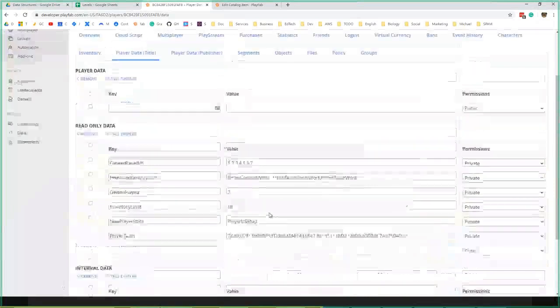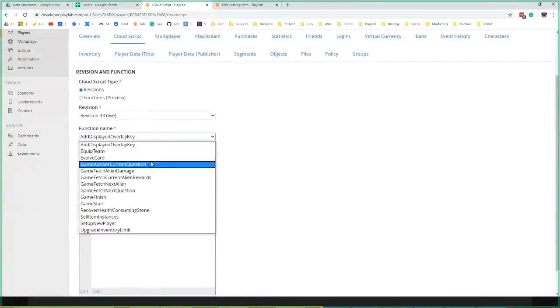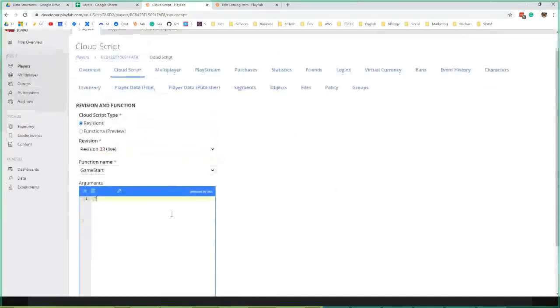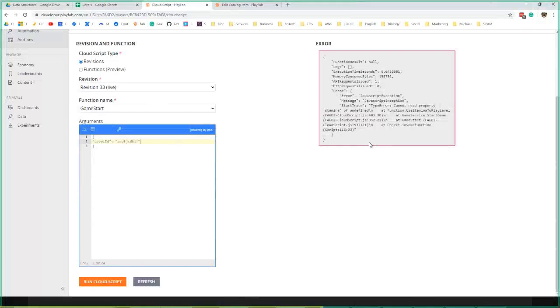The last thing I want to show is this Cloud Script tab. Basically, these are the different cloud functions that I mentioned, the server side. So for example, I can call game start here. And this is a good tab if you want to run integration tests. So if, for example, I want to test just starting a new game, in this case, I'm gonna put something weird. I'm gonna put a level that doesn't exist. It's gonna throw me an error, and I can get some of the stack trace of the error and see what is going on in case I want to debug.